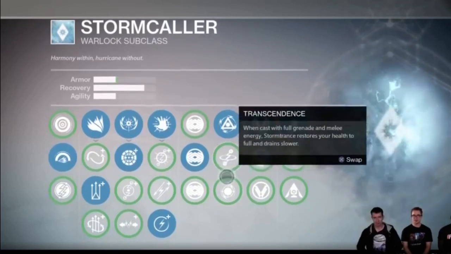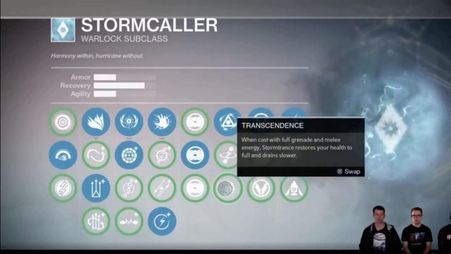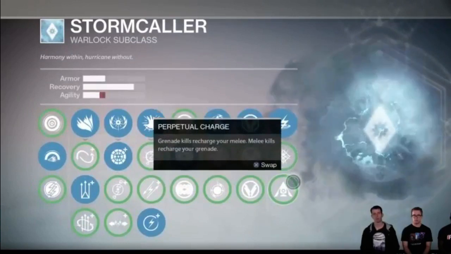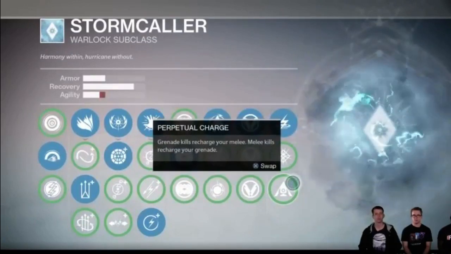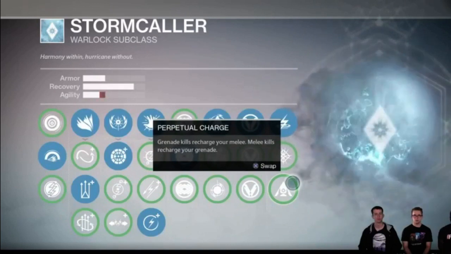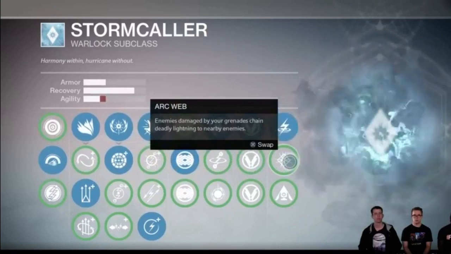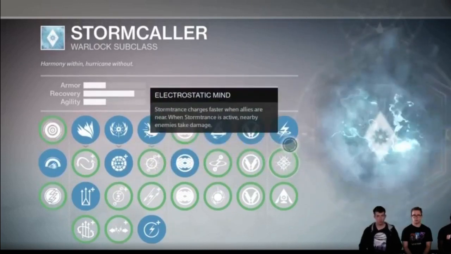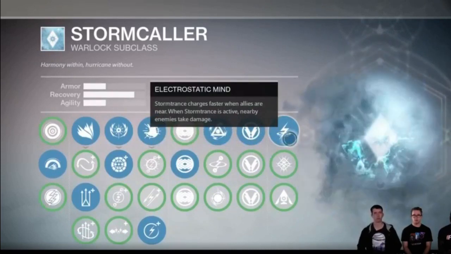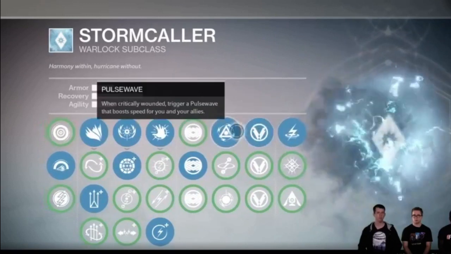Feedback, good way to take the damage back to your opponents. Transcendence, another good way to play with energy building here. Perpetual Charge. This is a good way for you to play with what your stats focus is going to be, or how you're going to recharge your energy. Arc Web is another great way to focus on your damage chaining capabilities. And Electrostatic Mind is another good way to build your super faster. So this actually charges your super faster when you're near allies. So this syncs really well with Pulse Wave.